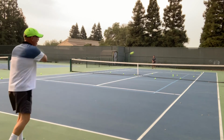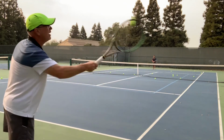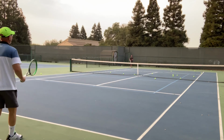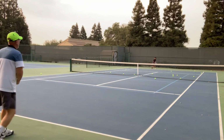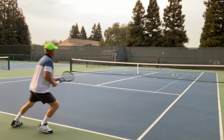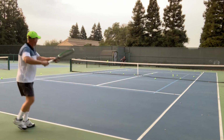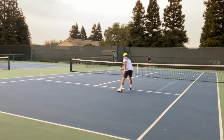2 backswings, straight across. Hey, continental on that. Wow, nice rally. Oh, nice try. Last ball here. Four. There's my attacking ball. Nice job. Really good hitting.